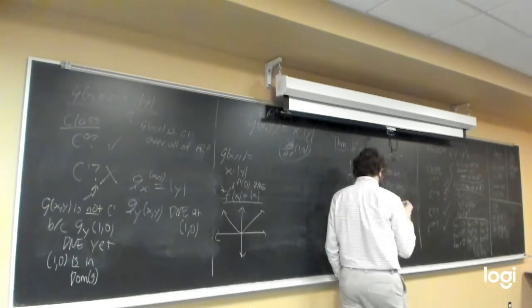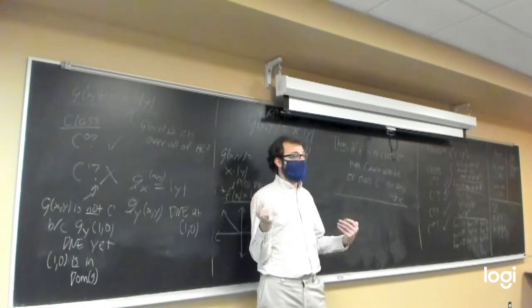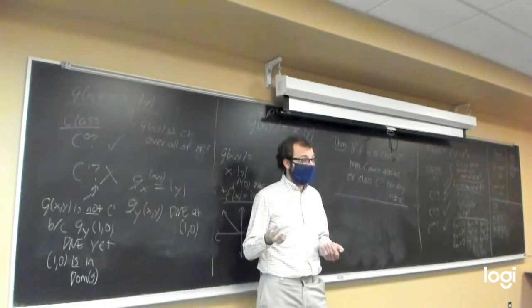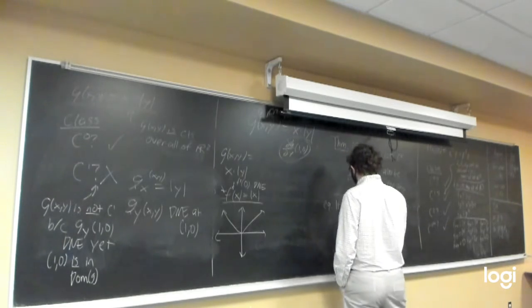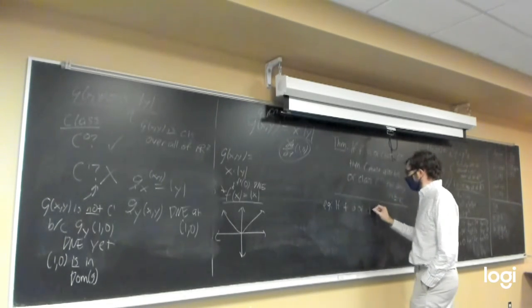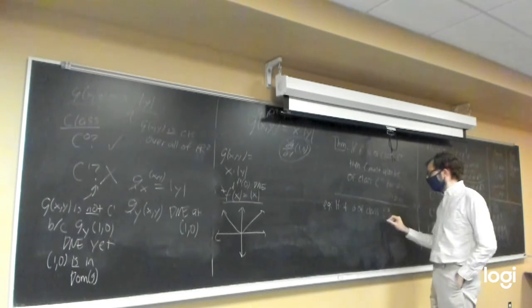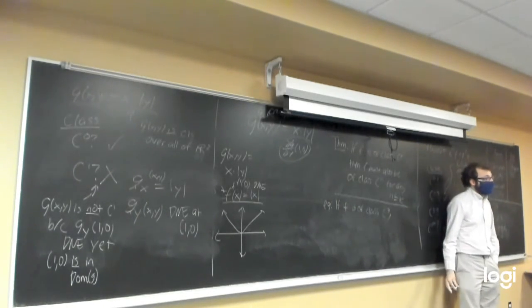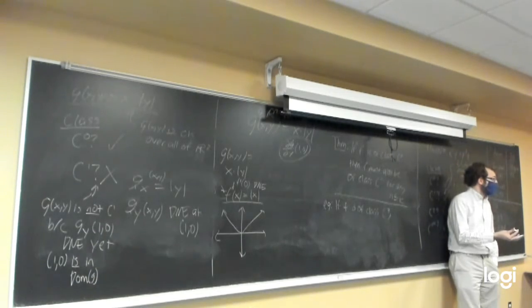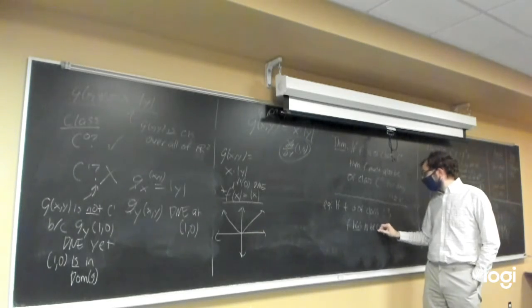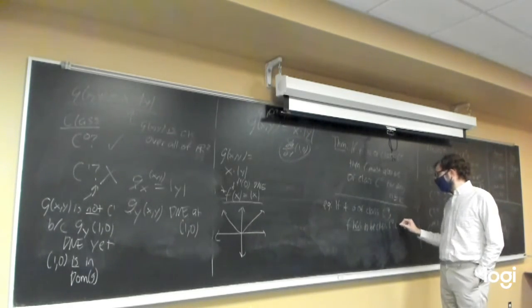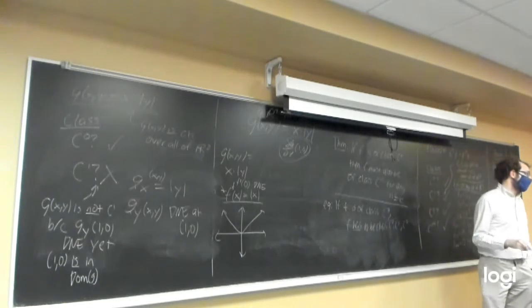Basically saying if you know a class that f is, it automatically has to be everything less than that as well. So for instance, if f is of class, let's say, C3, what other classes would it have to be, according to this theorem? Yeah. f has to be class C0, C1, and C2 as well.